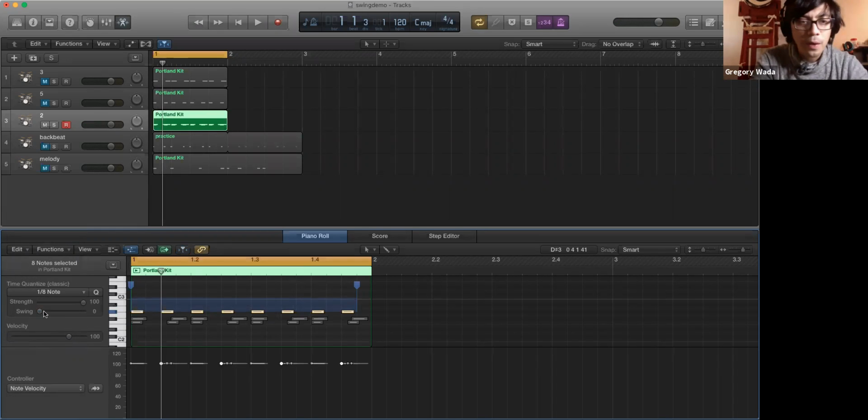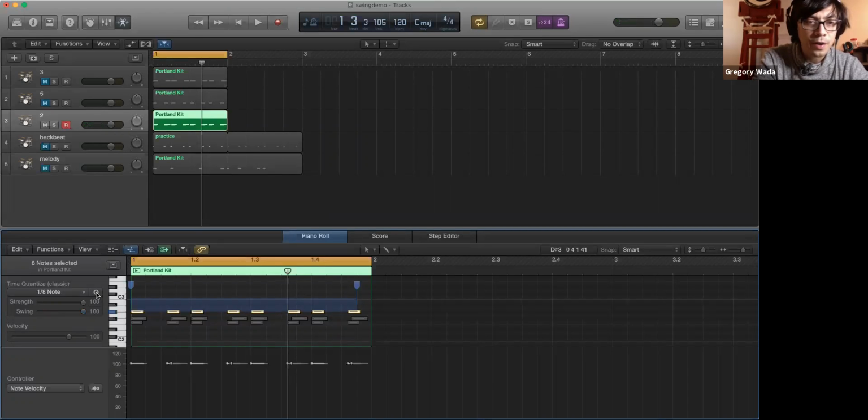Okay, so without messing with this swing at all, these are just evenly spaced 8th notes. Some of you might have figured out that you can also tell it to quantize for swing, and so you can say, give me 100 swing. The thing is, I wasn't quite sure what 100 swing meant, so I'm going to show you ways that you can adjust the amount of swing in your songs.